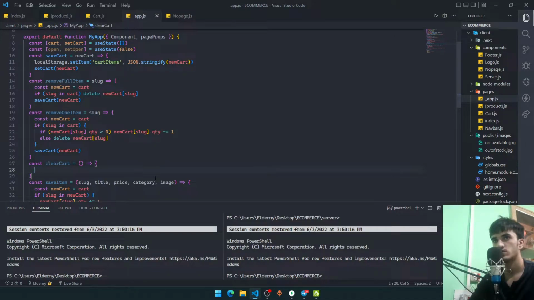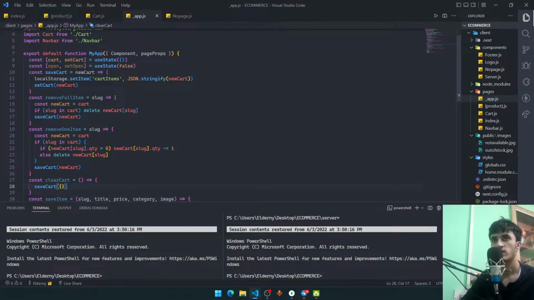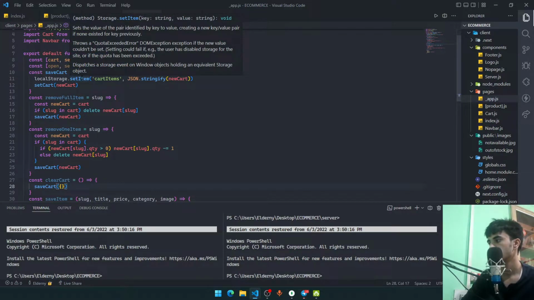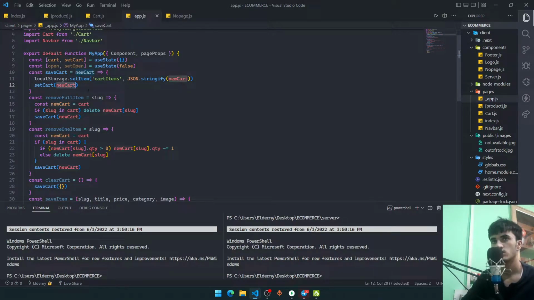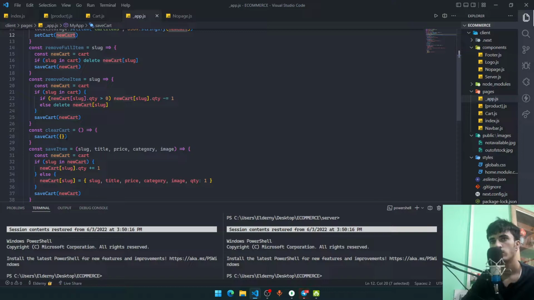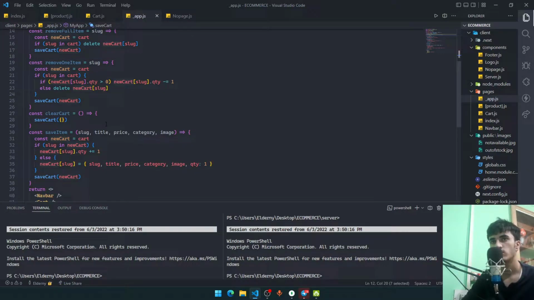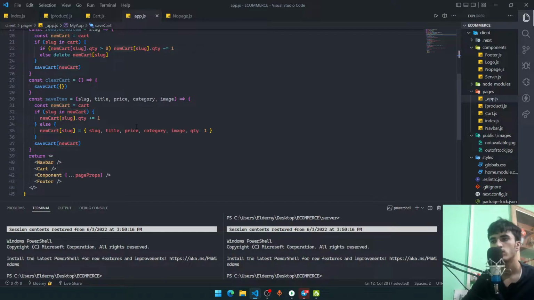Save cart is just going to get an empty object, and set cart will get an empty object too, so it's not going to save anything else. Good. We got the clear cart. Is there anything else that we need for now? We will add a few more options if it's possible.